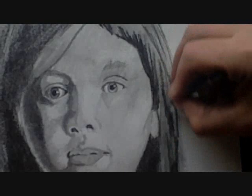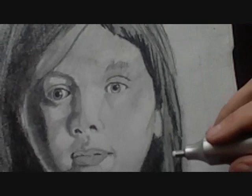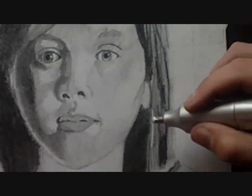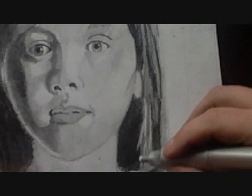A couple of loose thingies like that. And now comes the trick. We're going to use any type of eraser, and I'm actually going to use my electric one to bring back the highlights. And I am drawing with the eraser. I'm going little, slow, slow, slow, slow slaps.